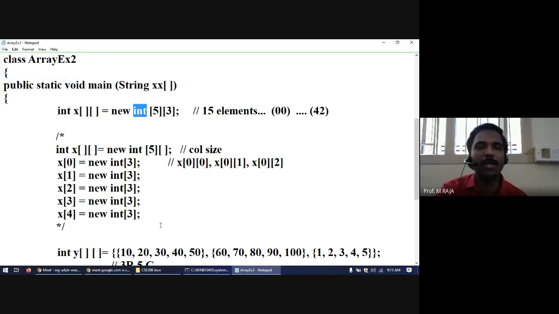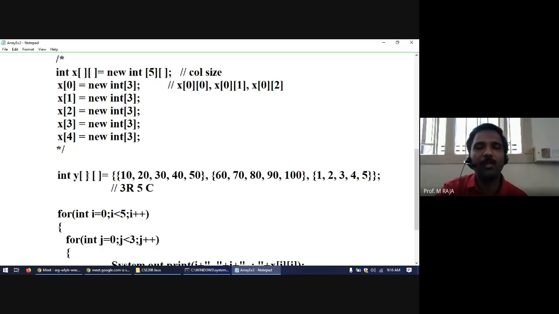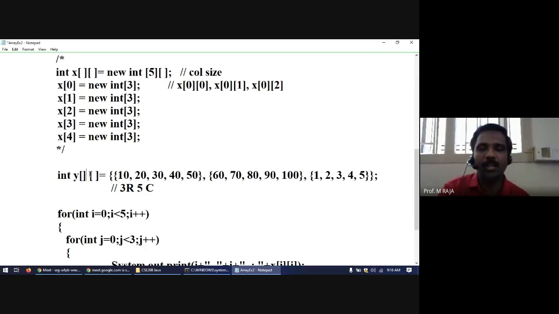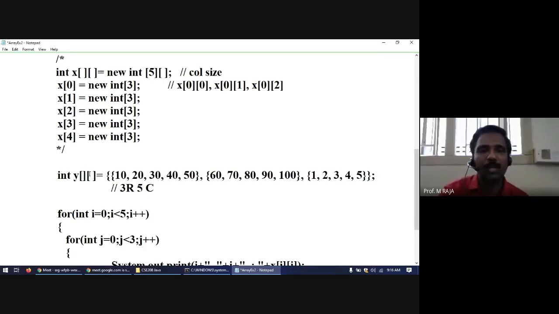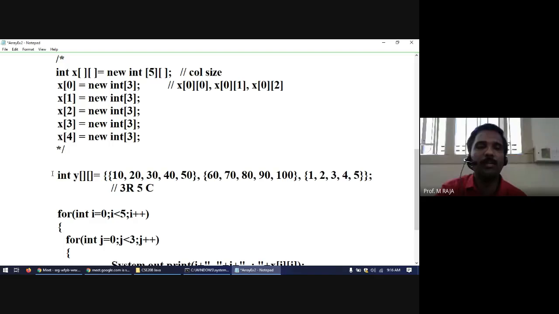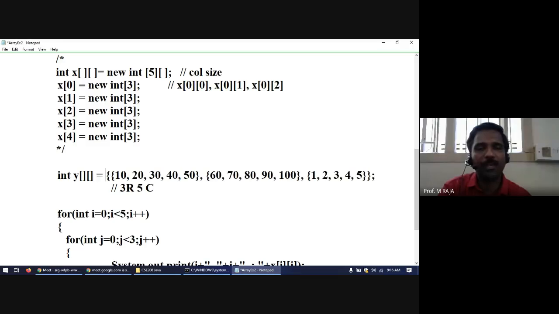Now consider another two-dimensional array, int y array, dimension 1, dimension 2. This is for our case. You can also write your declaration like this, int y[][]. This is also a valid statement. You need not leave spaces. And here this is equal to the initializers.